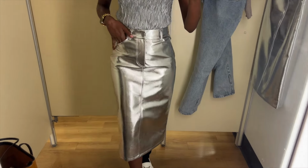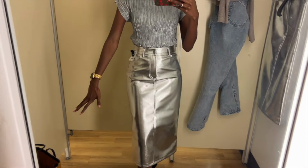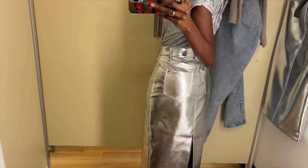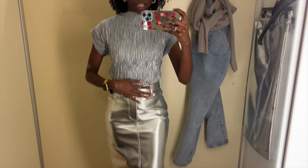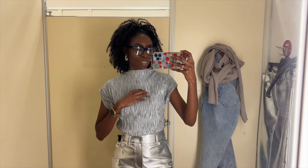So I think the skirt is cute in theory, and it looks cute in the front. But once you start turning around in this, it's actually kind of unflattering. So I think the skirt is a no. The top, I don't know. It's only $10, but at the same time, I don't know.